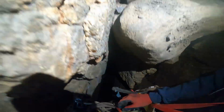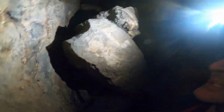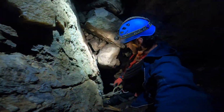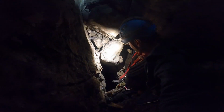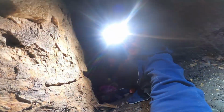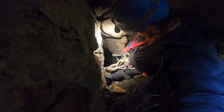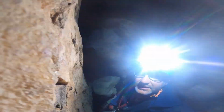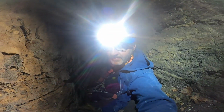So that's the space we've got. This is what we're looking at above us. Light it up, brother. So a lot of jammed boulders. You somehow have to have faith in them. Hopefully one more. Don't touch it, we shouldn't move. That's the rule here. 2 seconds.